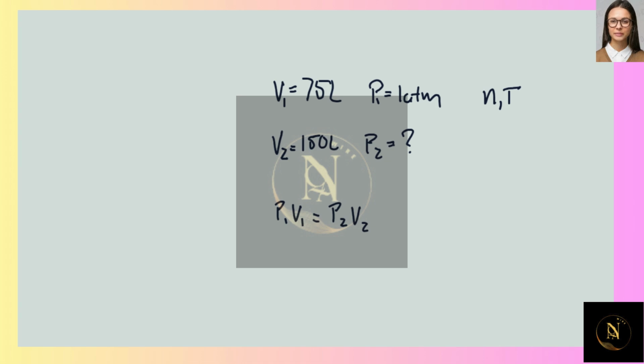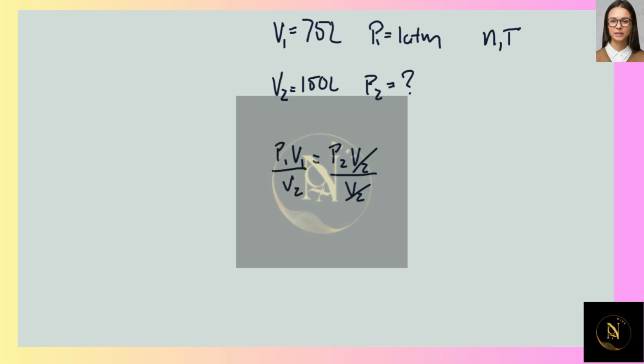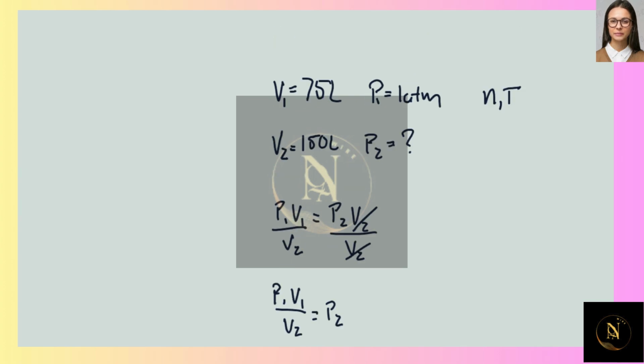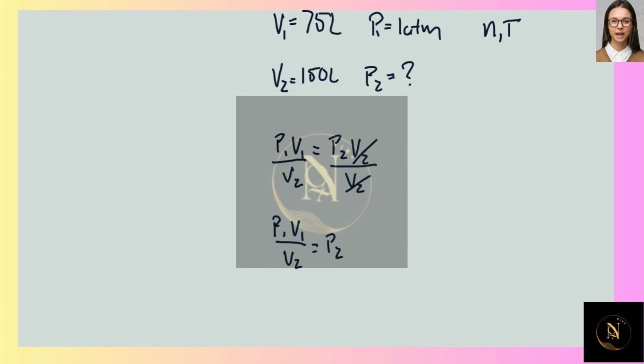We're interested in what P2 is, right? That's the only thing we don't know, which means we can take this equation and use algebra to solve for P2. How do we do that? Well, we'll divide both sides by V2 so that we'll lose V2 on the right-hand side because these will cancel. And we'll be left with P1 times V1 over V2 equals P2. And then we can plug in the values we were given, because we know P1, we know V1, and we know V2. And what we'll find is something pretty nice.